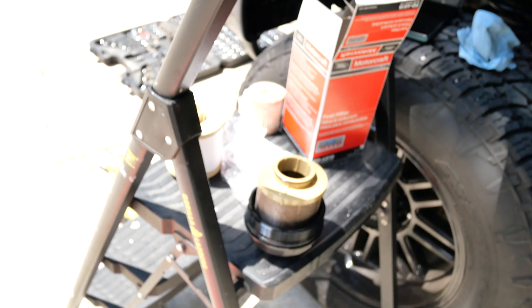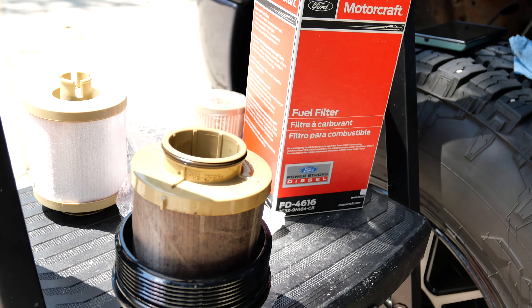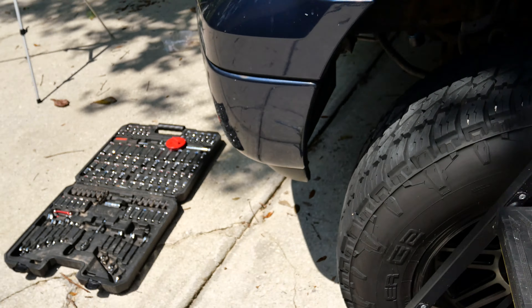If you're ever going to do it, just know it's a pain in the butt to get that fuel rail cap off. It helps to have the correct tool, but it's such a tight space — it's going to take some time, wiggling it back and forth, trying to get it to unlock with the pressure of that O-ring, because it is a high pressure fuel system. Make sure you take your time, and make sure when you put it back on that you torque it down correctly so that it will seat. That's the old one, and that's the new one. Here's the problem, and why you should always change it frequently — with every other oil change.